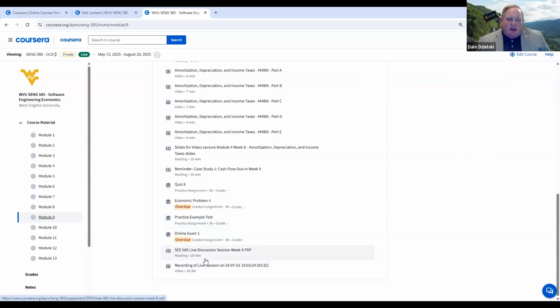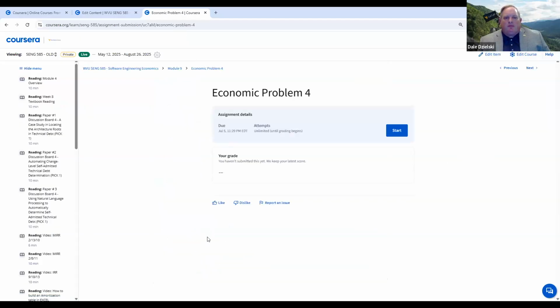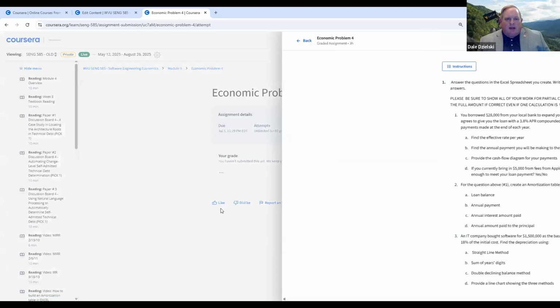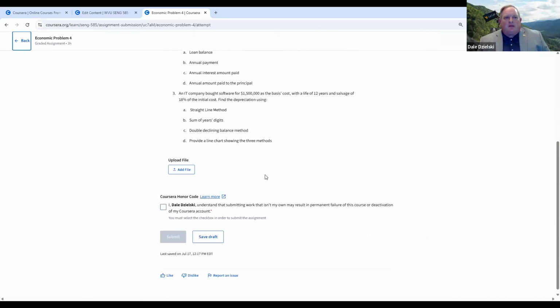And that's actually set up as a team. At the beginning, there's usually 2 to 3 students that you're working together with virtually and interacting with, breaking up the activities there. And so here's economic problem 4. We go into this, and these, of course, are updated and changed each time.